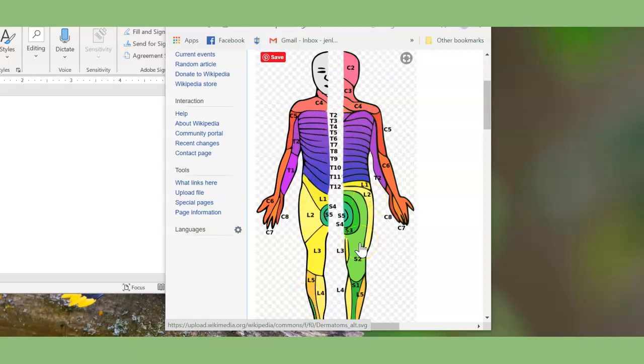But if you have an incomplete cord injury, maybe it wasn't severed all the way through at this level. So you may have some sensation, you may have a little bit of feeling in some area on your body below this level. So it's incomplete. It just depends what part of the spinal area at that level was cut through or injured. So it's mixed, and some of the nerve tracts will still be able to work. All right, so that's incomplete versus complete.